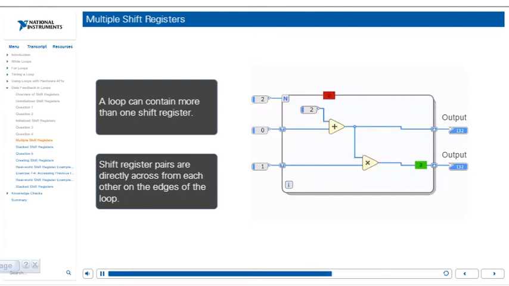Here, we are keeping the value of the add operation and the multiply operation. The first iteration of a loop stores a value of 2 in each shift register and then forwards those to be used in the next iteration.